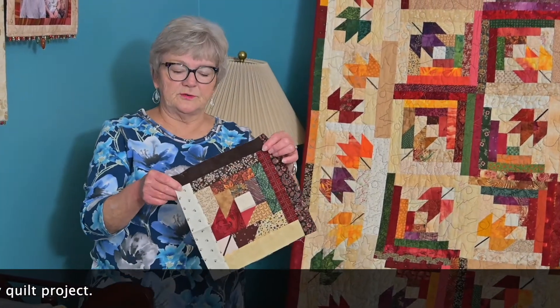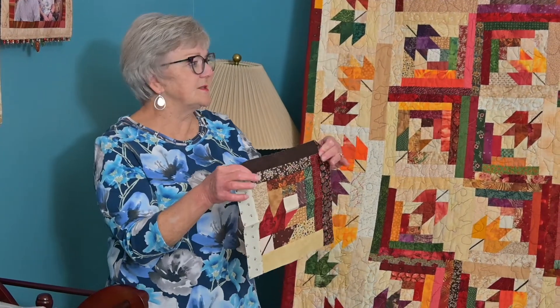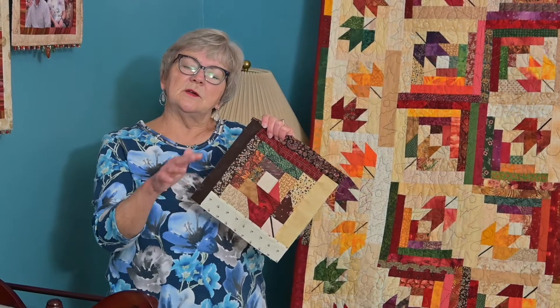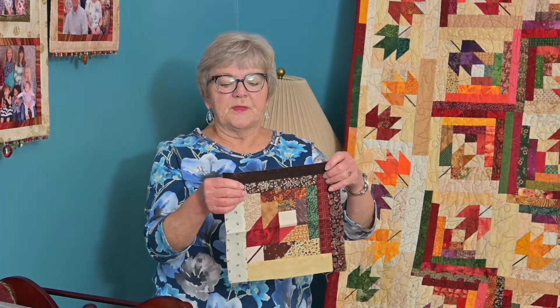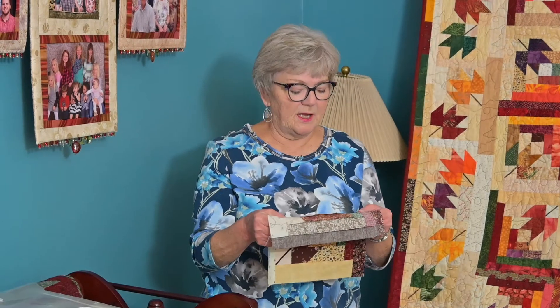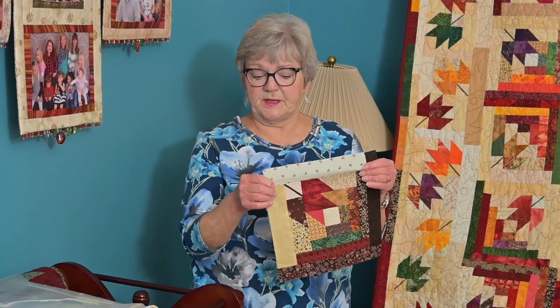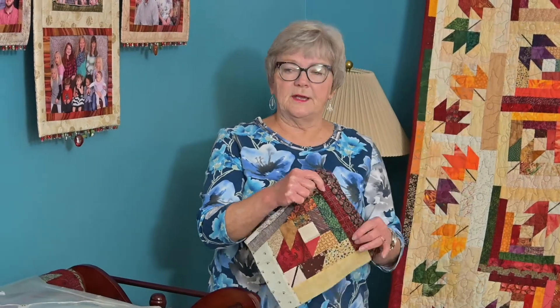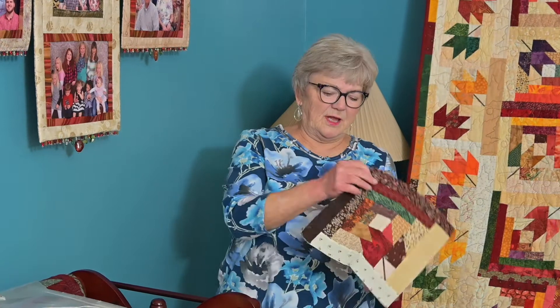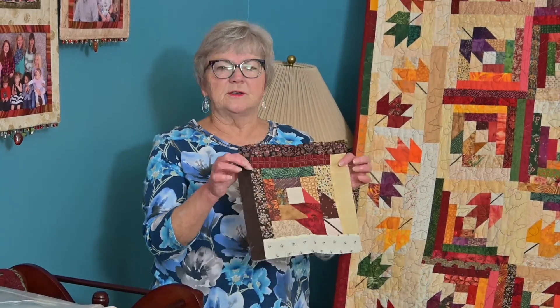This is the practice block for this quilt. And if you look closely, there are lots of brown fabrics in here. Because when I was getting ready to make this, I thought, well, fall has browns and yellows and golds and some oranges. So I put a lot of brown fabrics in this block. I also made sure I watched how I cut and checked my seams to make sure they were an accurate quarter inch. This block is the perfect size it's supposed to be. But when I put it up on the design area and looked at it longer, the browns seemed to be a little too dark for me.